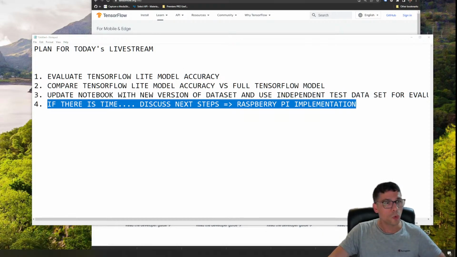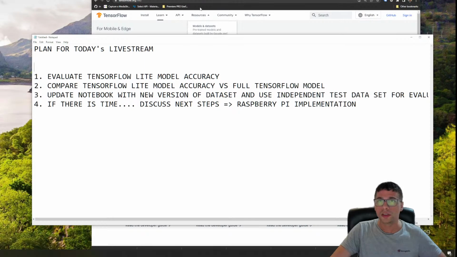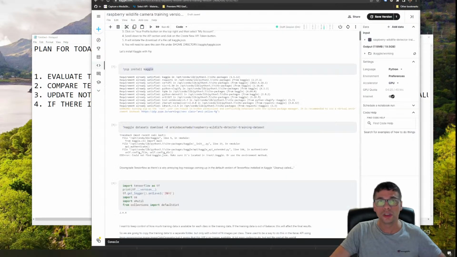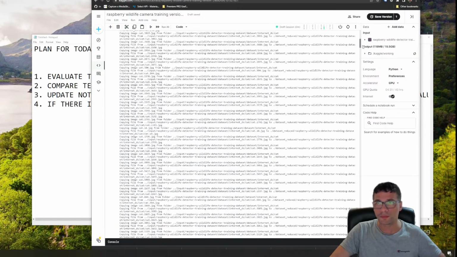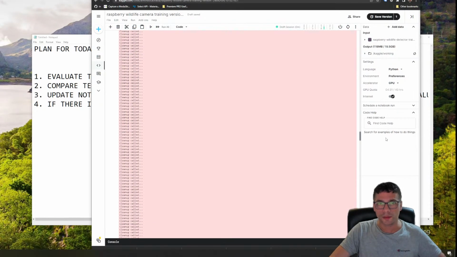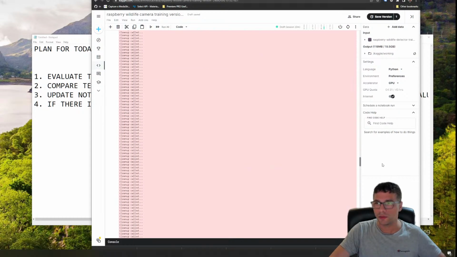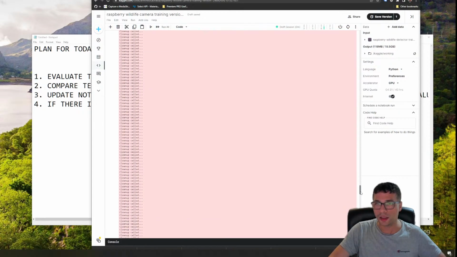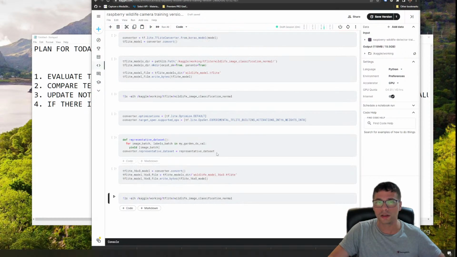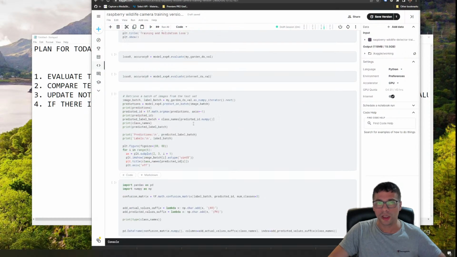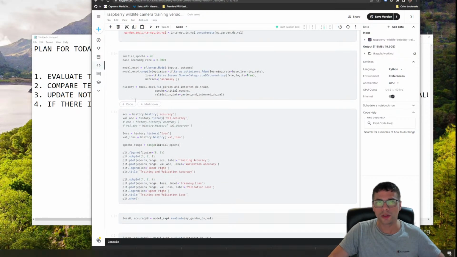So if you have no questions, I'll be starting now. I'm on Kaggle. I've already run this notebook here, mainly because it normally takes a bit of time to run. If you want a detailed explanation of this notebook, you need to go to the past live streams. I'm not going to display it here, but I've talked about this many times.